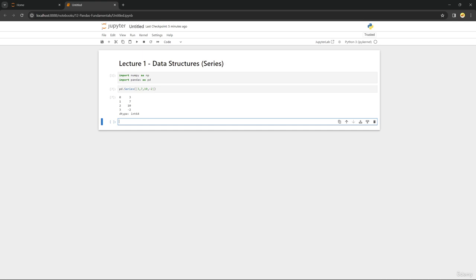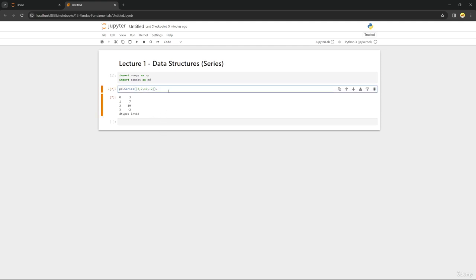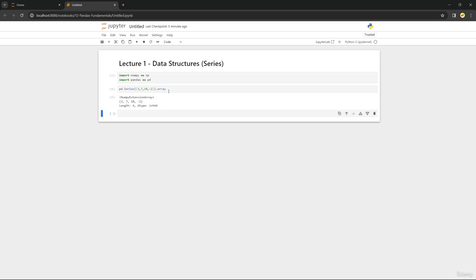And it does look quite similar to our NumPy vector that we looked at last time. The main difference is that here we get a clear index. So our index of 0 maps to the number 3, index 1 to number 7, and so on. We can view the data in our series by calling the array attribute, which also returns the length and data type of the object too.